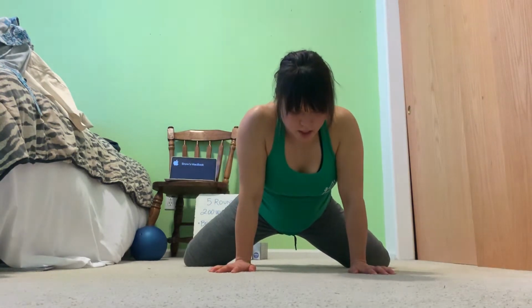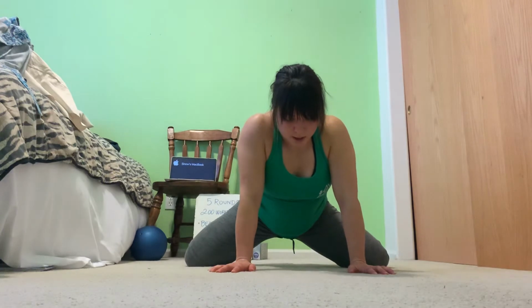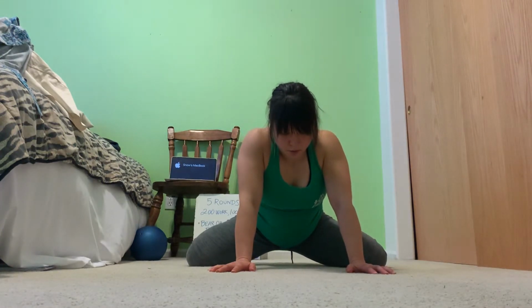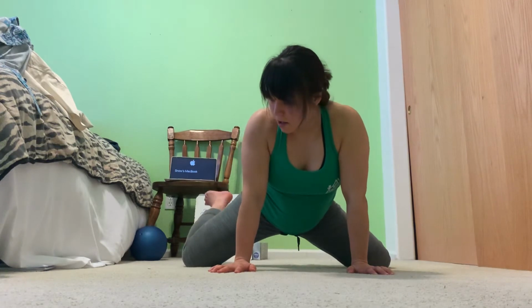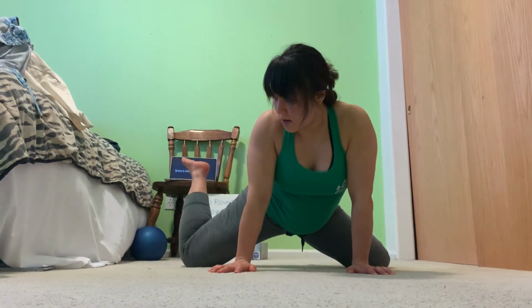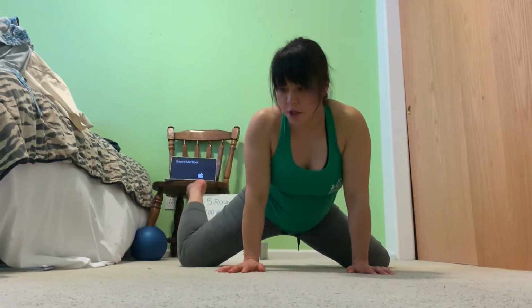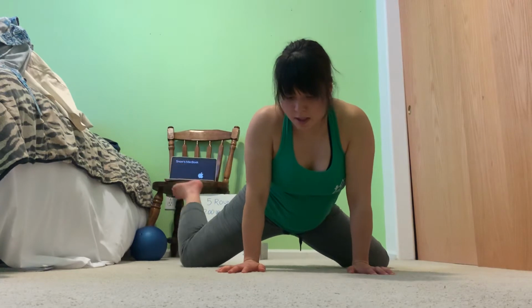And then from here, you're going to send your hips back slowly. And just hold here for only about 4 or 5 seconds or so. Because then what we're going to do is you're going to bring your hips back forward to the starting position. And then with one leg, you're going to try to take that foot and turn it upwards towards the ceiling without allowing your hip to rise or drop too much. So just try to take that foot, turn it up to the ceiling.